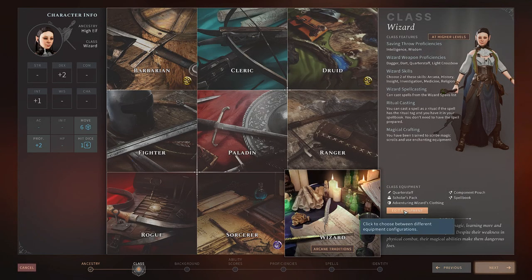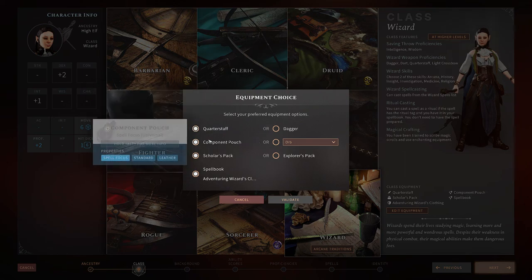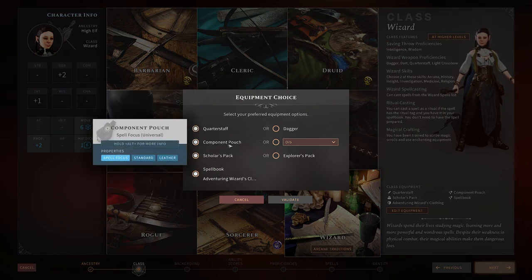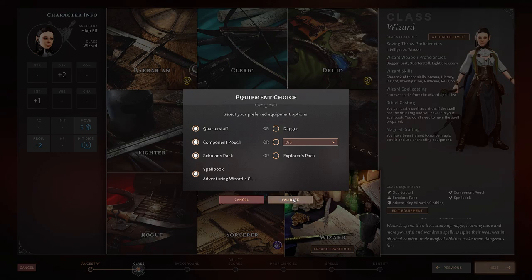So here, equipment, it isn't going to make any difference what we have on our starter kit. I'm going to keep a quarterstaff and our component pouch. It doesn't make any difference which staff we're going to be using, because hopefully we're going to be casting spells all the time.